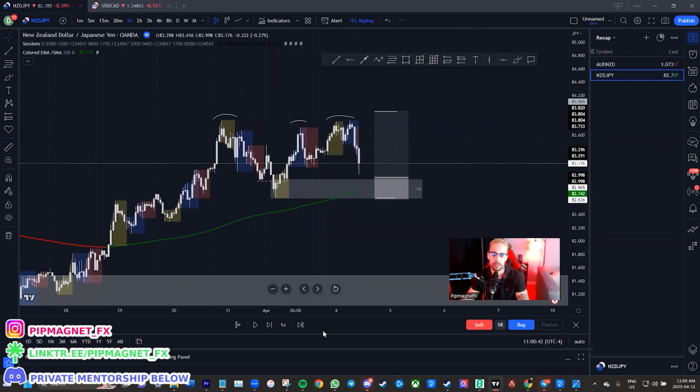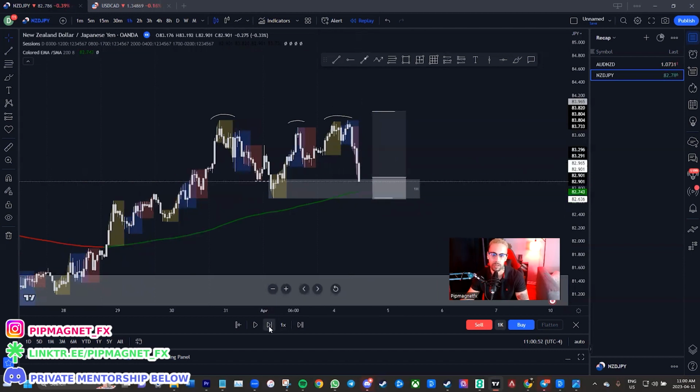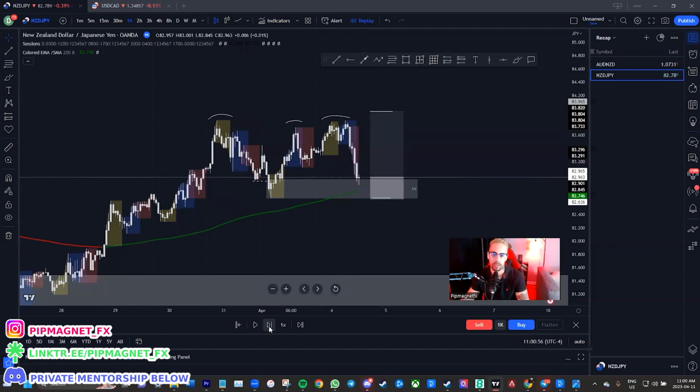Again, this played out during Asia session. Right now I was in New York, and during New York is where I set my limit and anticipated what was going to happen. At the end of New York, we tap into that zone and get a nice little doji formation, right? This indecisive candle pattern is what you want to see around your supply and demand areas, because that means price is indecisive and potentially looking to change directions.